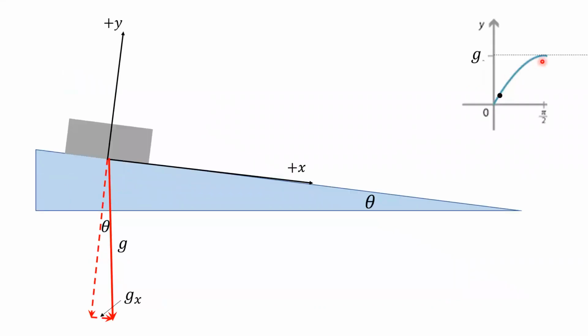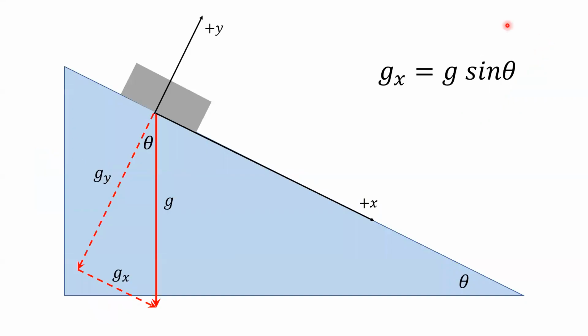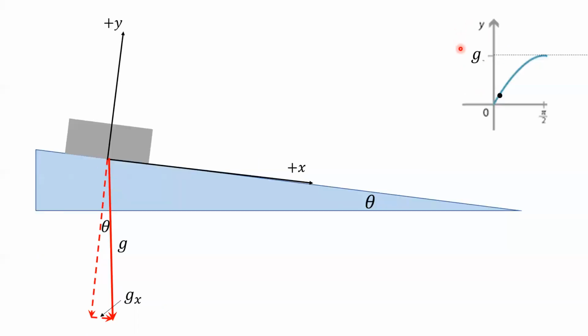That's this graph right here. This is a graph of sine of theta. Let me go back. I've actually taken the sine function and multiplied it by g. So what is the value attained by the sine of theta when theta equals 90 degrees? Sine of 90 is 1. 1 times g is 9.8. So really what I've done is scale up the graph of sine of theta by a factor of g. So the maximum value attained at pi over 2 radians or 90 degrees would be 9.8, not just 1.